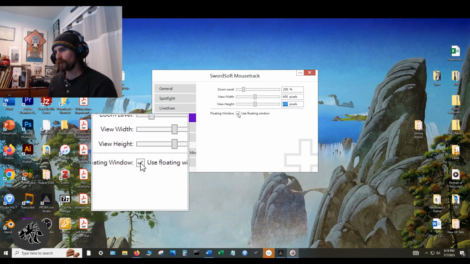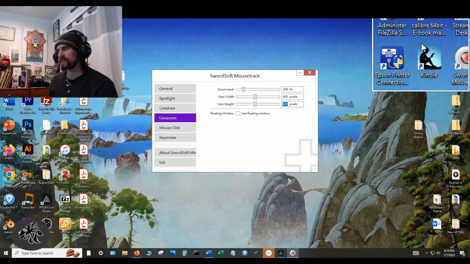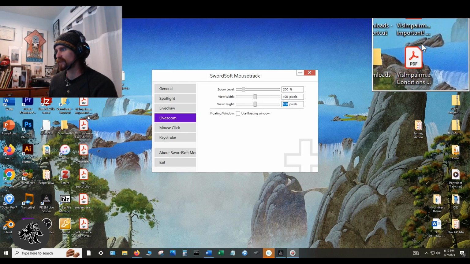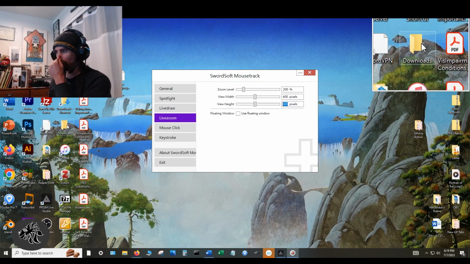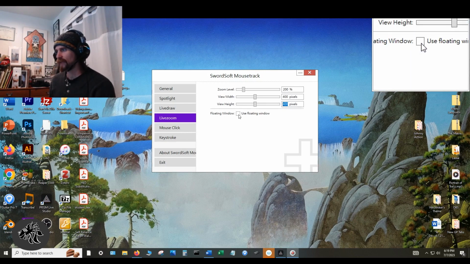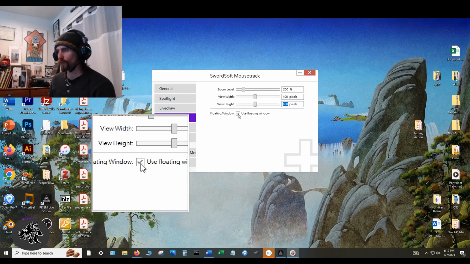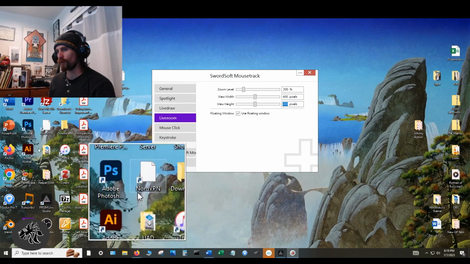It's a floating window. Otherwise, it's just one that's fixed in the corner. I don't like the fixed in the corner because you're navigating the mouse somewhere else, but you're looking elsewhere. I feel like that limits your screen real estate, but it is useful in that sense. I prefer the floating one.